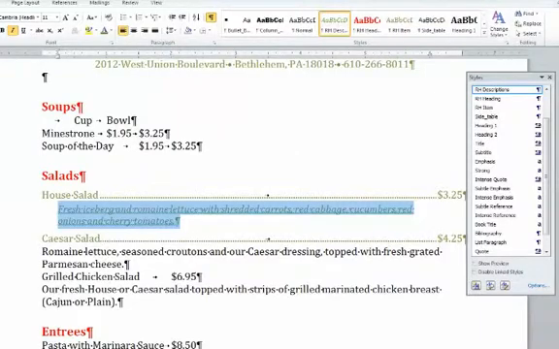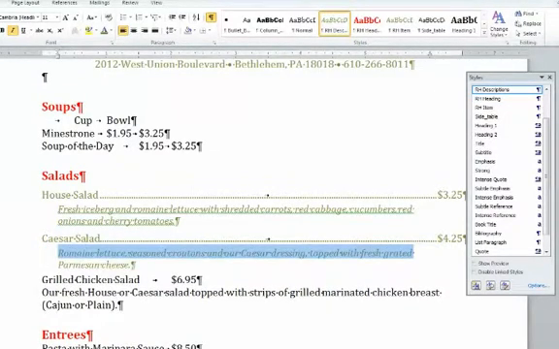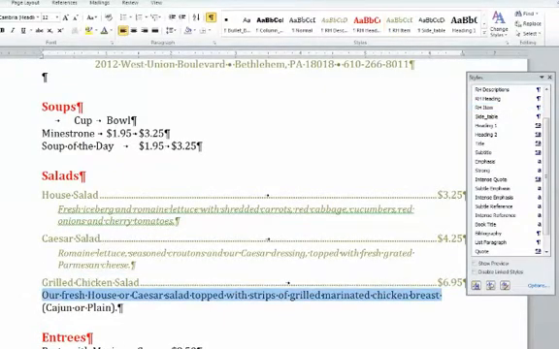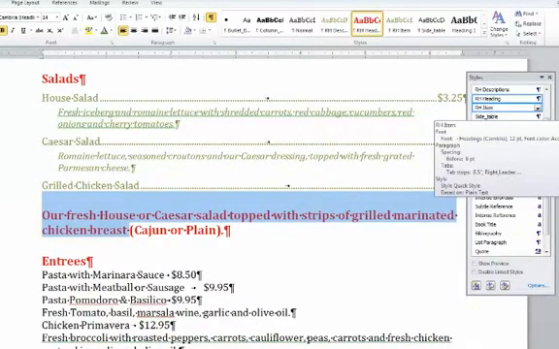But for now, if I'd want to go and put these all in my styles, this is the fun part. I could put this in descriptions. Grilled chicken salad goes into item. And if you screw it up, if you go here and you say, oh, that's a heading, and you're like, wait a minute, that doesn't look right, just put it in another style. That's the nice thing about style. Undoing stuff is very easy.